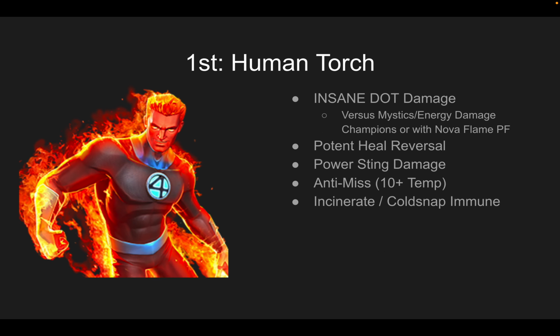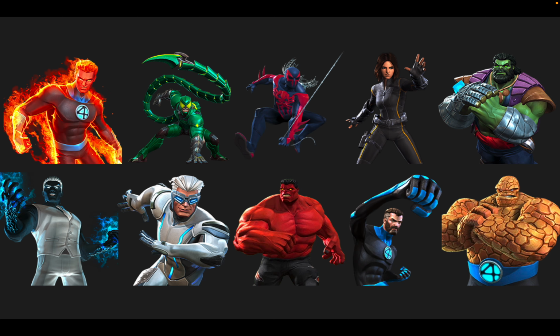First is Human Torch. He has insane damage over time. It's just a fact. If you're facing a Mystic or an Energy damage champion, you get Smolders, and you hit a lot harder. And if you have the Nova Flame pre-fight, you kind of just hit hard no matter what. He has Potent Heal Reversal, especially on his non-Nova Flames, because you can use that coupled with Despair. And he has Power Sting damage on his Nova Flames. He has an anti-miss mechanic when he's at 10 or above temperature, and he is Incinerate and Cold Snap immune, but it mostly comes down to insane damage over time and anti-miss.